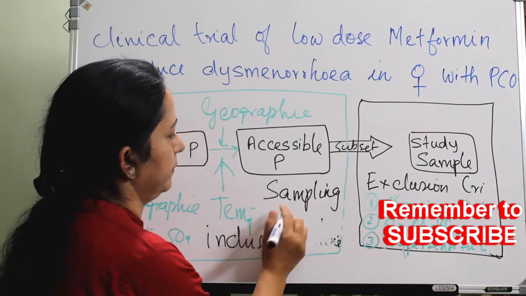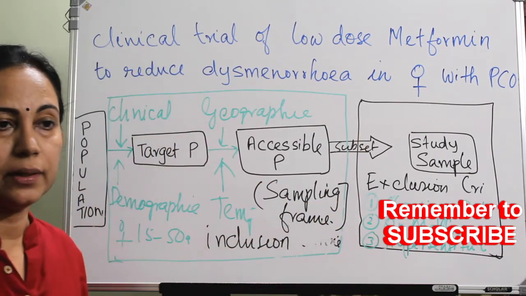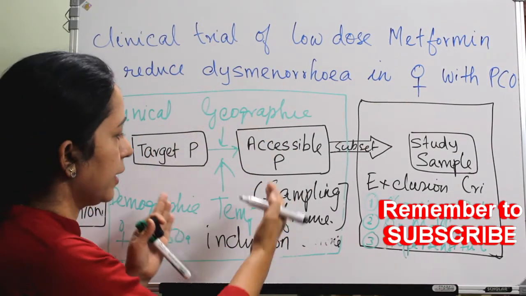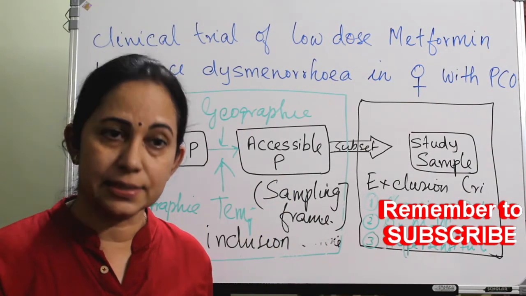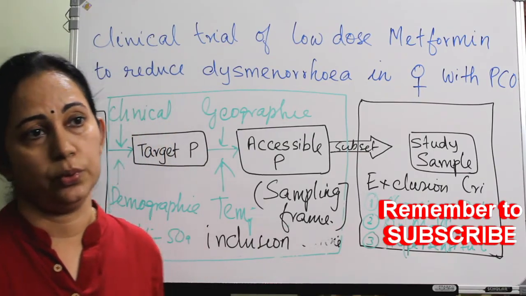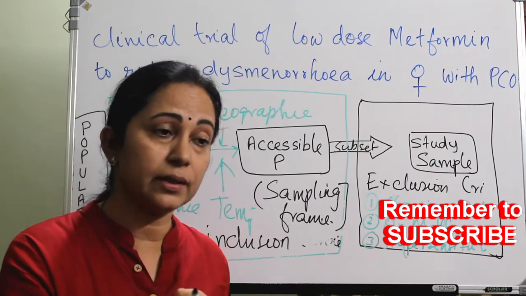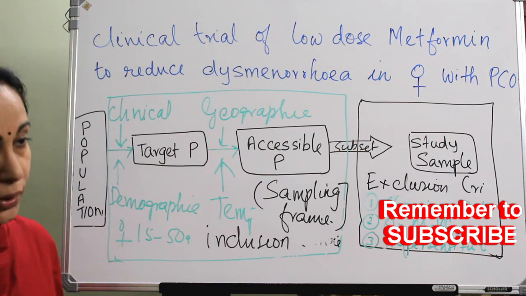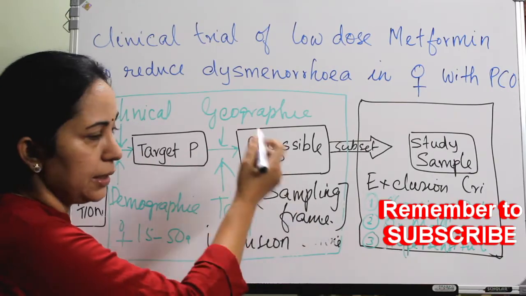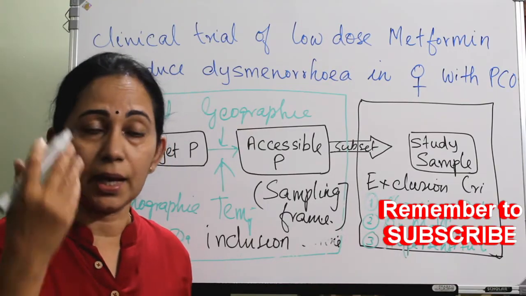Okay, your OPD, the list of all the patients with all these inclusion criteria coming during the study period should be easily available, and that should be a completed list, and that should be updated also. Okay, it should include all the details of everything you wanted to include in the study, and that is called the sampling frame. So the sampling frame is a list of all the study samples you are going to do for the study from the accessible population.